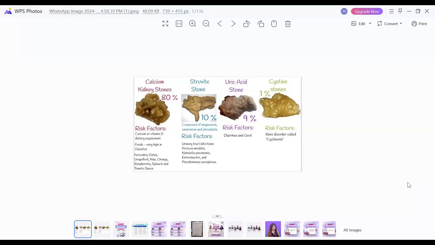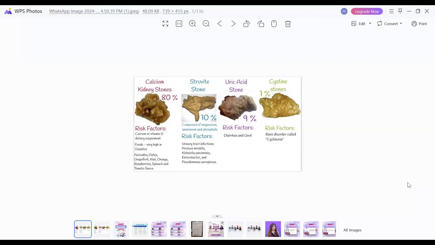Struvite stones are due to infection, these are 10%, and these stones are due to alkaline urine, due to Proteus mirabilis. It produces ammonia, which makes the environment alkaline, leading to staghorn struvite stones. And the next is uric acid stones. Can you remember how the uric acid stone will be seen on X-ray? Will it be white or black? Yeah, black. Very good. Because uric acid stones are radiolucent, they don't shine on the X-rays, and the cystine is opaque.